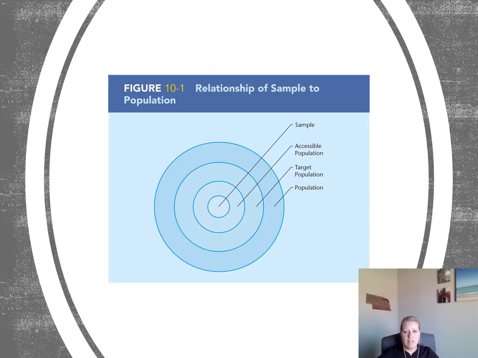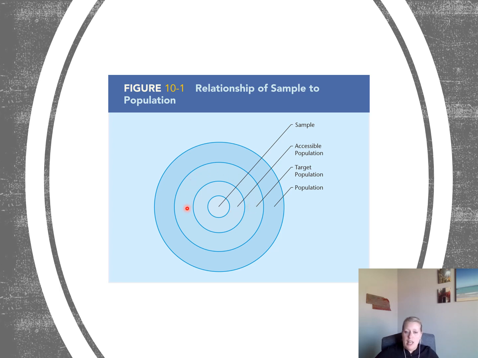internal and external validity. I did want to mention, we've talked about populations and samples. I did want to mention that your sample is actually the people that you recruit. So the moms that I recruited in my research study, that was my sample. This accessible population would be then all of those women that were at Nebraska Medicine that I approached that were eligible. They're the ones I had access to.